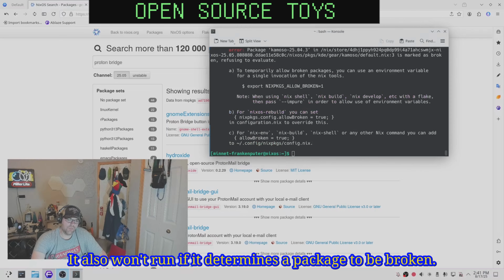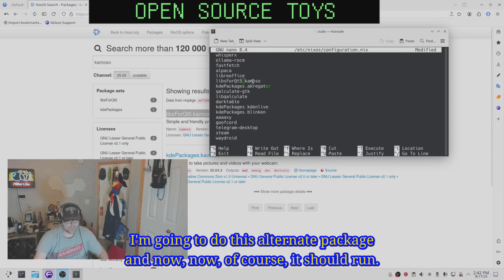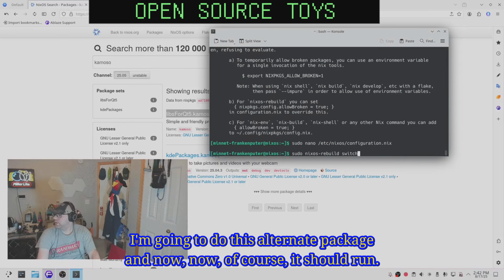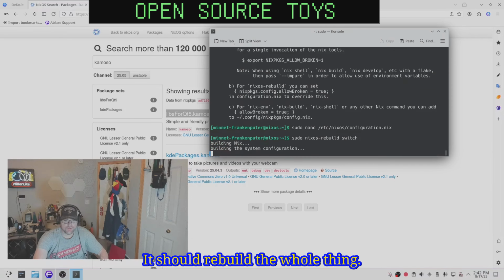It also won't run if it determines a package to be broken. I'm gonna do this alternate package, and now, of course, it should run. It should go. It should rebuild the whole thing.